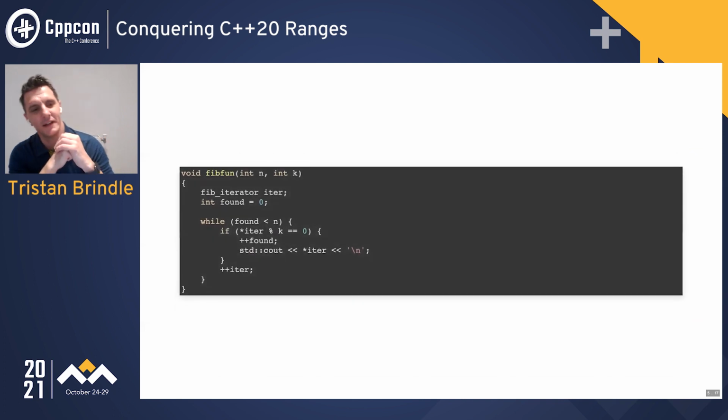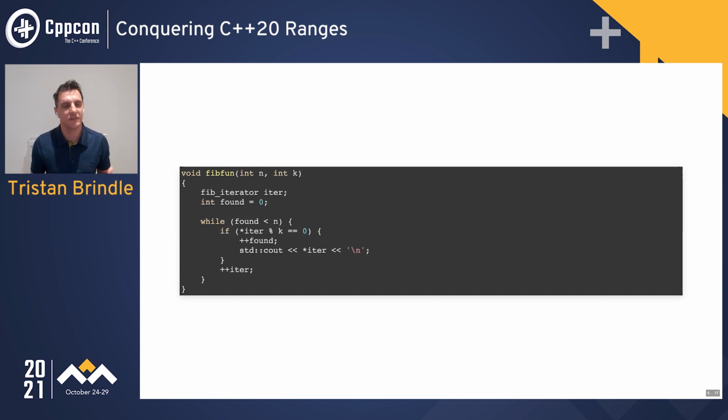So we can update our fibfun to use this fib iterator and, okay, right. Well, maybe this isn't so nice because actually really nothing's changed. We've changed our function names. It's no longer .get, it's now *iter. It's no longer .next, it's ++iter, but actually this really hasn't helped very much at all. And this is where we found ourselves in C++98, right? We had iterators and we could do stuff with iterators, but there wasn't always a great deal of value in doing so.